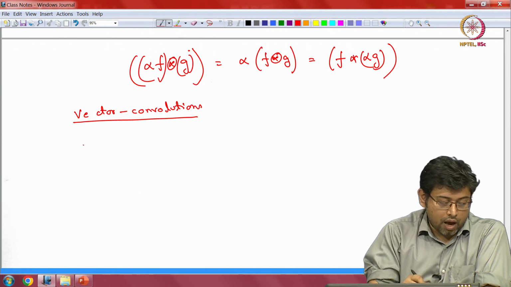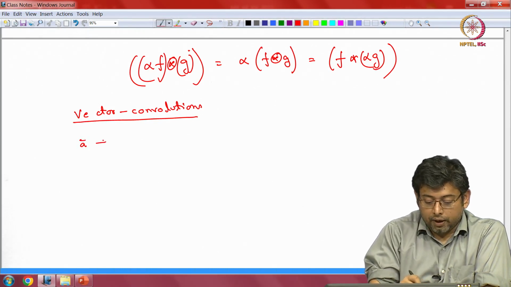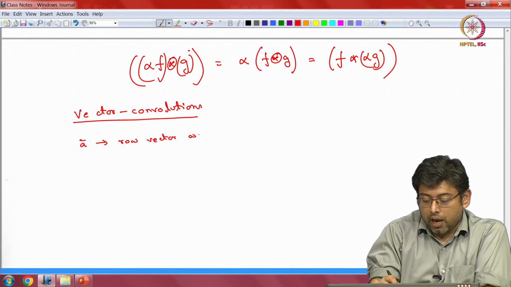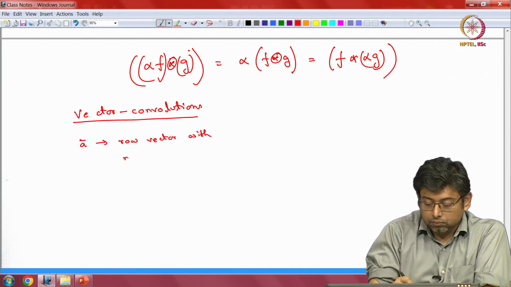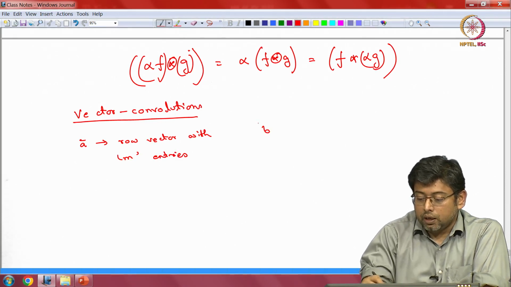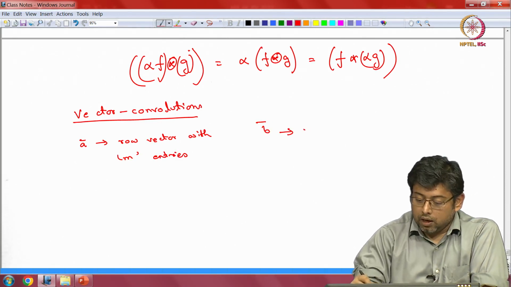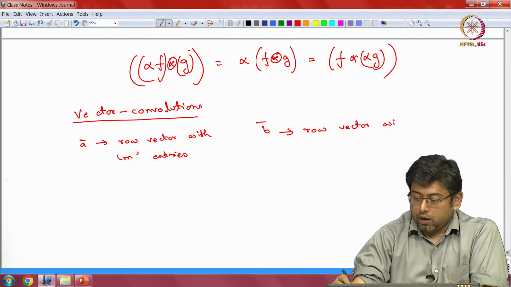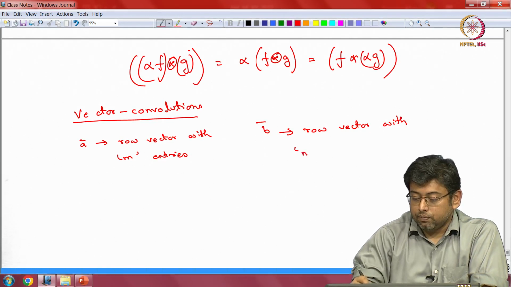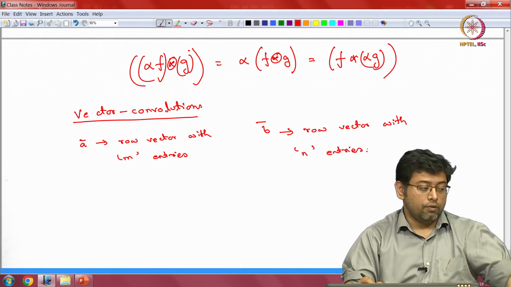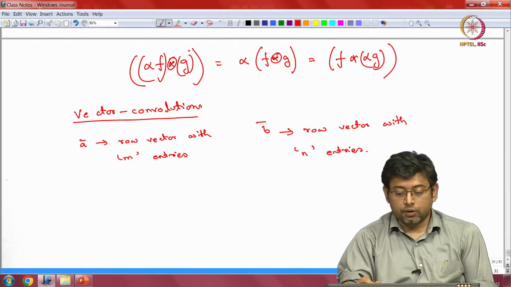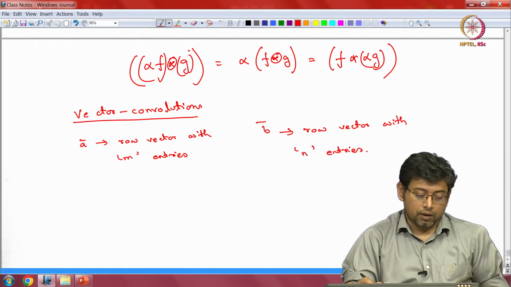Let's say A is a row vector with m entries, and B is another row vector with n entries. So you have two vectors with different numbers of elements.